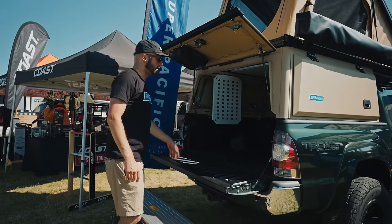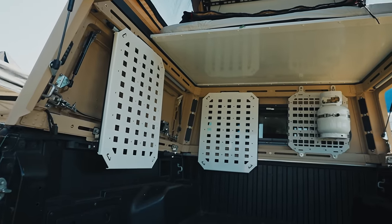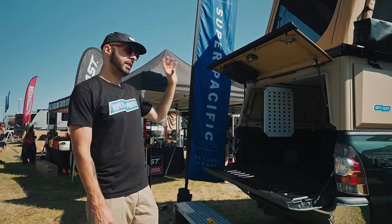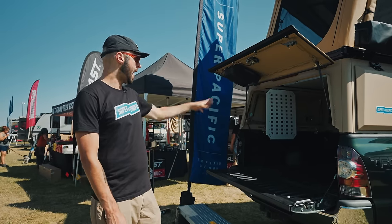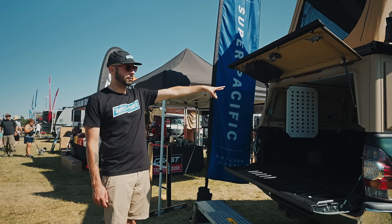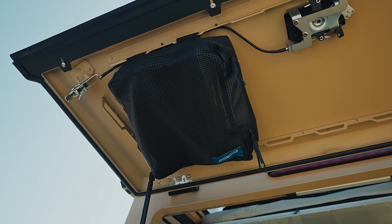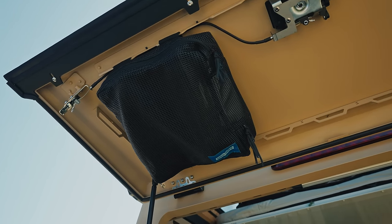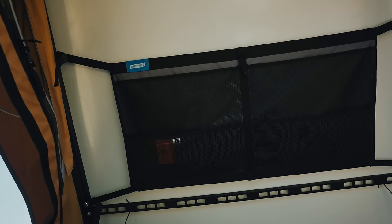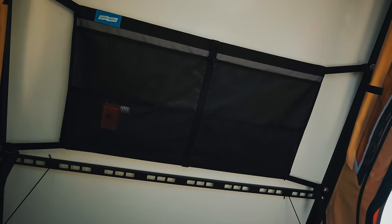On the box tube we have riv-nuts every nine inches, making customization easy. We make our own MOLLE panels in-house for mounting propane, recovery gear, axes, anything like that. We have two options for cab-side windows: a fixed window or a slider with a tilt-down. We also do our own soft goods like door bags — cut in-house, sewn locally — that utilize eyelets on the doors, letting you kit out the doors for easy gear access with double zips. We also have an in-house gear loft.